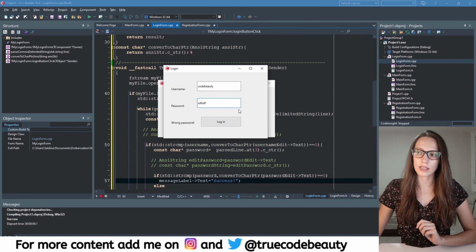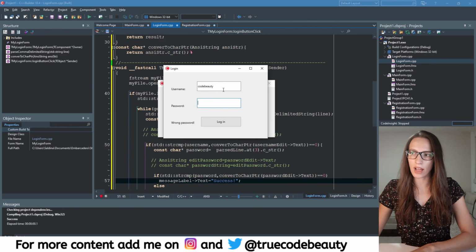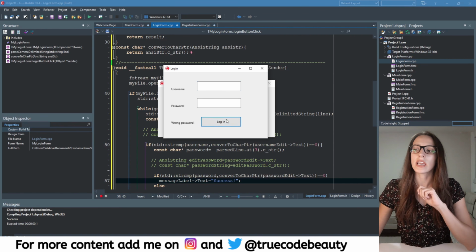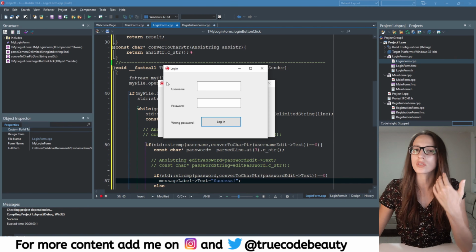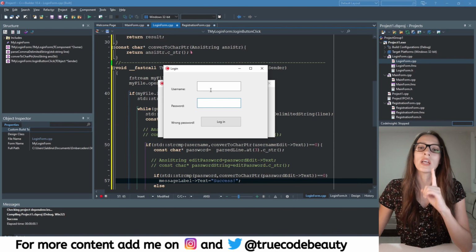The second thing is that this login button should be disabled when we don't have any values inside these two fields. As you can see, it is not disabled, which means that if I click on this login button, it is trying to execute the logic in the background, and that should not happen because there is no sense in executing this logic when we have not entered any values into these fields. That is something that you can do on your own as well.